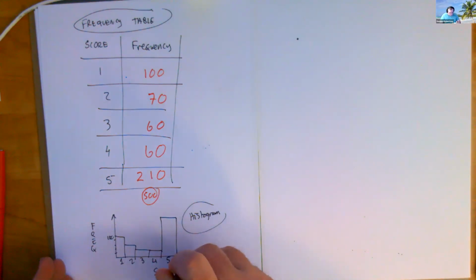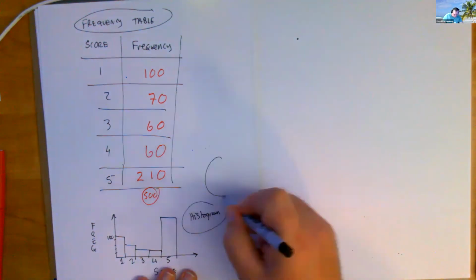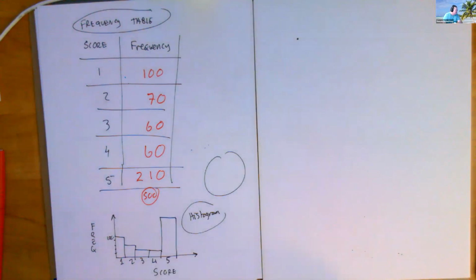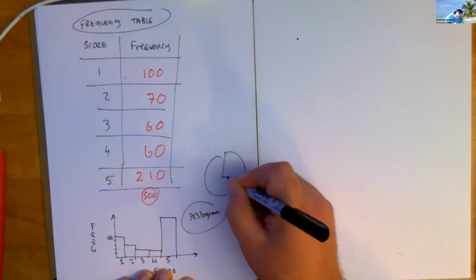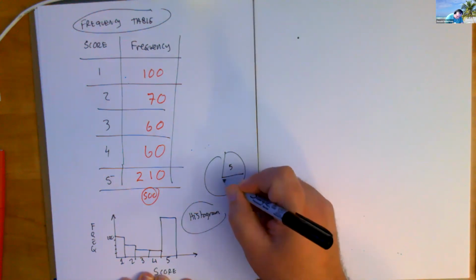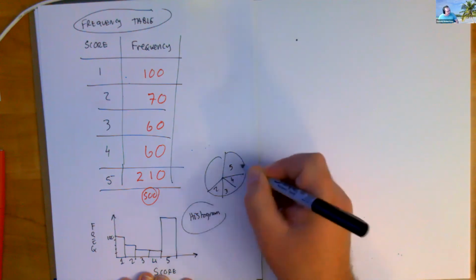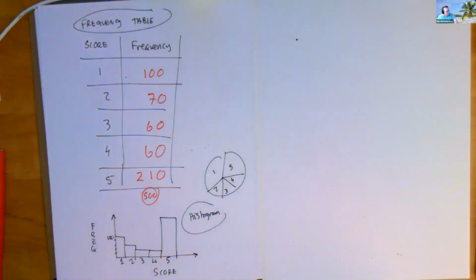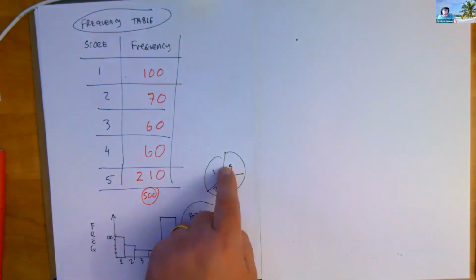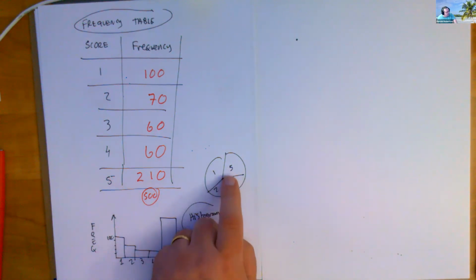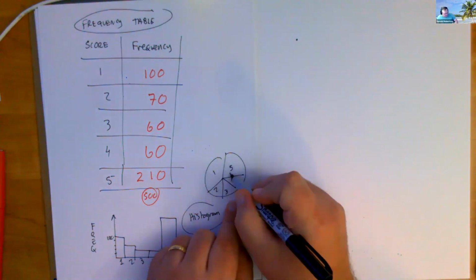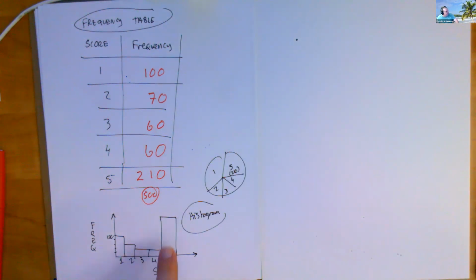There are other versions of that picture. Most mathematicians and statisticians hate these things, pie graphs, where you take a pie and you split it into chunks. So you put a 5 in here, and then you put 4 in here, and then 3 in here, and 2 in here, and a 1 in here. Yeah, it looks something like that. That's a different picture of the same data. Why don't we like this? It's very difficult to tell how many people said 5. Unless you do a little bracket and you put 210 inside it, I guess you could tell it that way. At least this way, can't you read off if the scale and the vertical's reasonable?